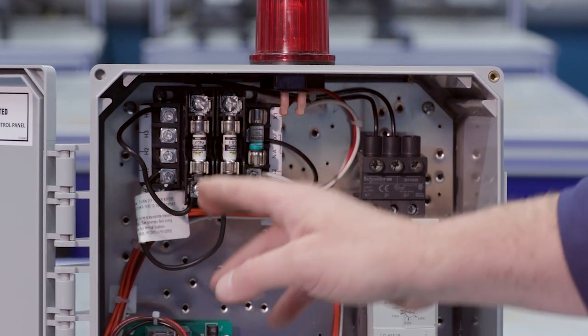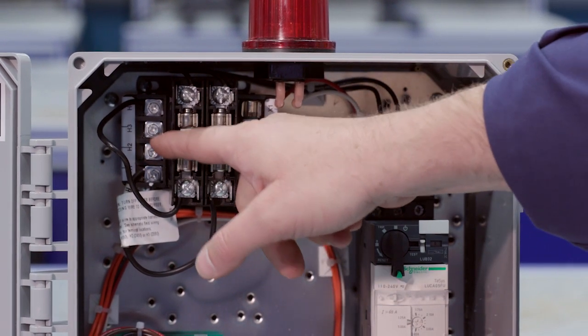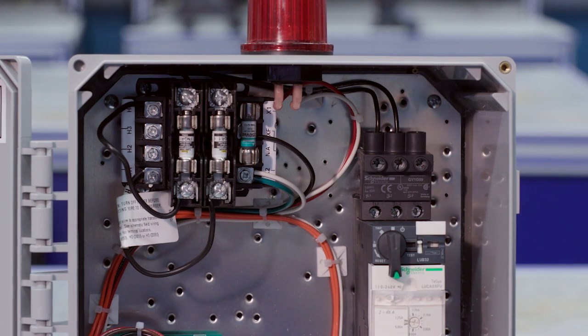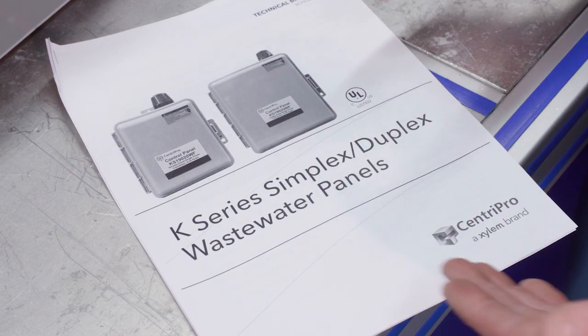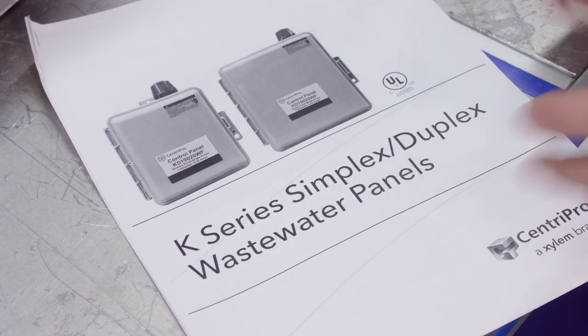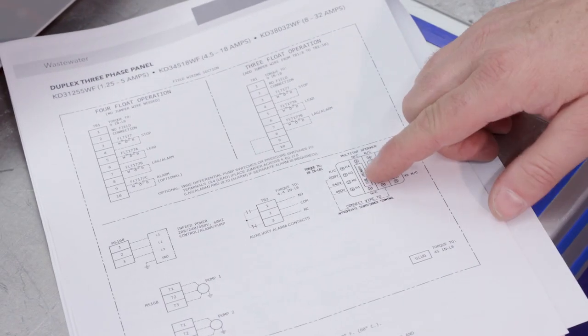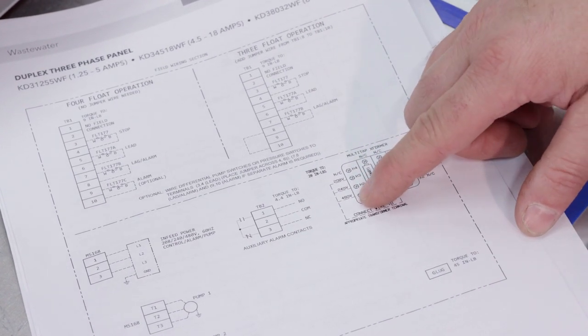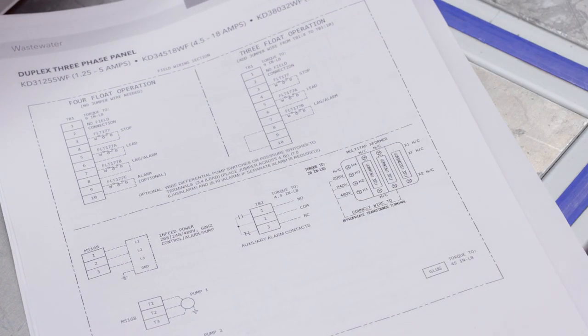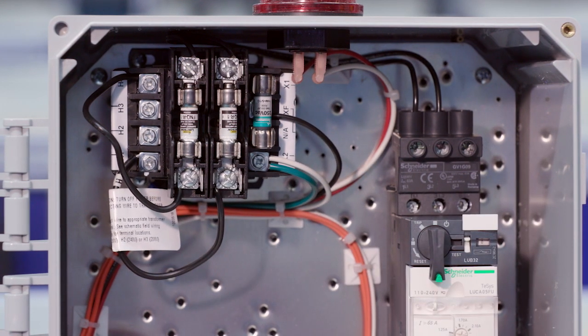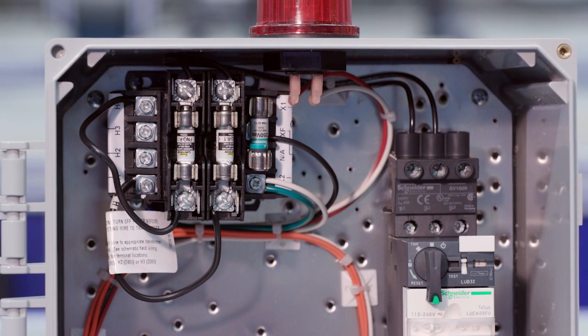You change the voltage with your H wire. You can tell here's the one with a sticker on it, but in this case there are no voltage ratings—it's H1, H2, and H3. Now we've got to go to the manual to identify what my proper voltage is. In order to identify the H wire and where to place that to make sure my panel voltage matches my supply voltage, I've got to get into the manual. We can see here, here's my H terminals: H3 is 208 volt, H2 is 240, and H1 is 480. Let's review the voltage again with our panel. The H wire is on H1, and that would be set for 480.